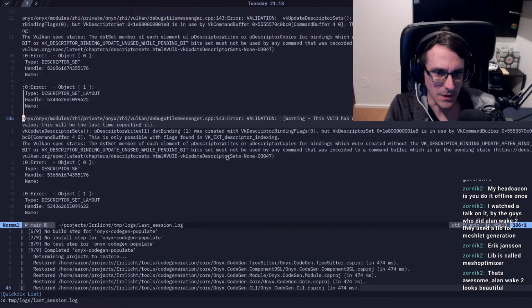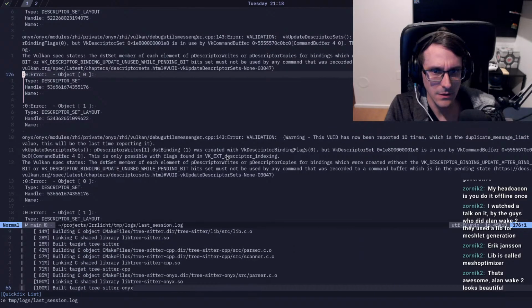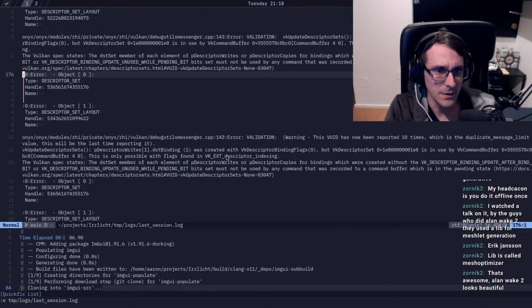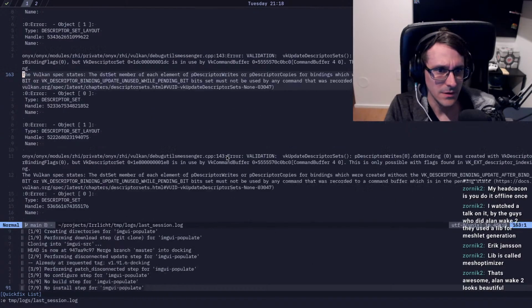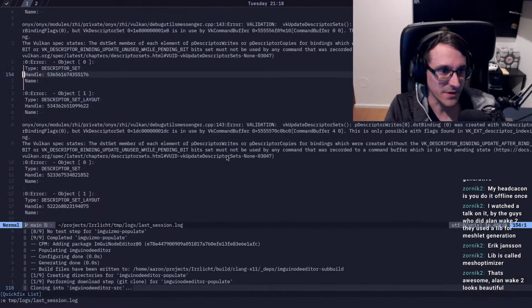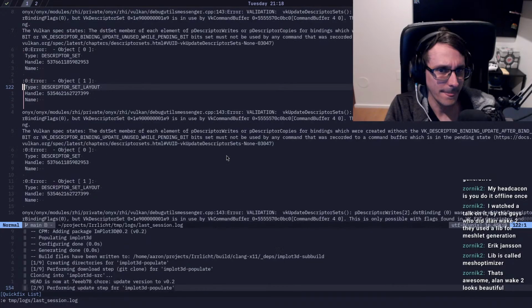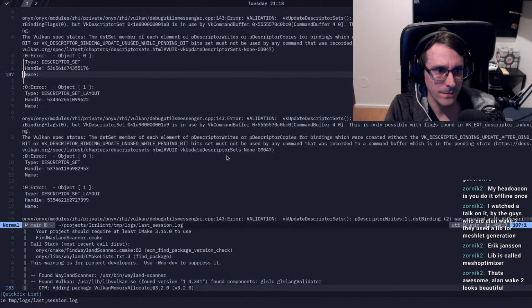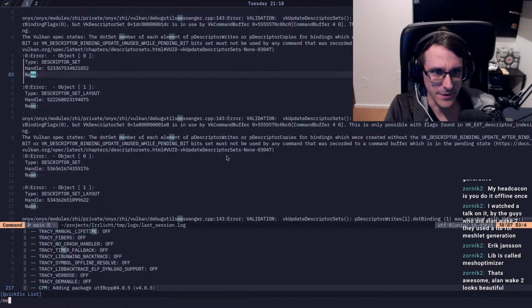Yeah, that's all not really relevant. It's all the usual suspects that still are on my list to fix with the validations. It's all not that much mesh.